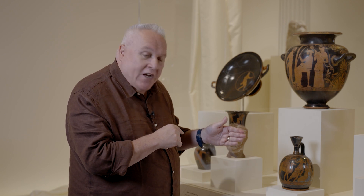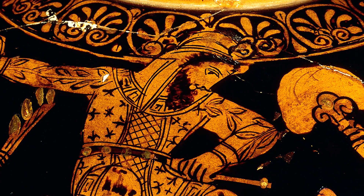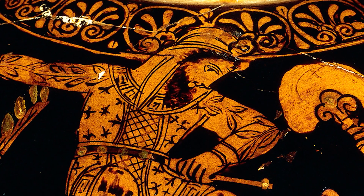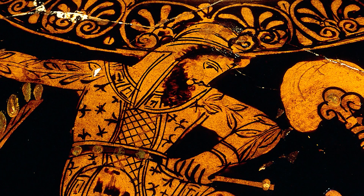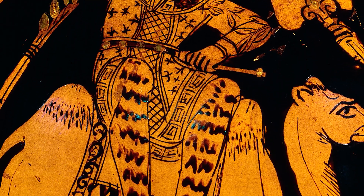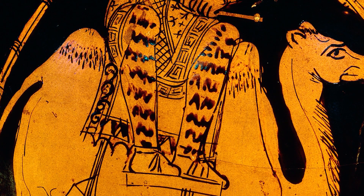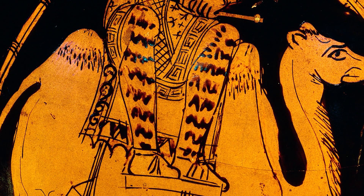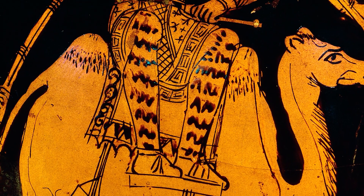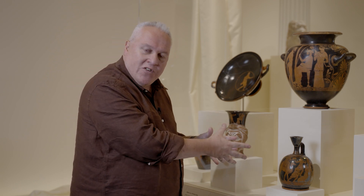The first of course is the depiction of the king himself. He's depicted side profile as a handsome man with a long beard, but then you'll notice that the artist very skillfully depicts him frontally on. So his knees jut out to us, his feet come out to us. This is very unusual in Greek art to see this kind of format of the human body, and it must always ring alarm bells in our minds. Something strange is going on here, and I think what the artist is trying to show here is that this is a very unusual scene.